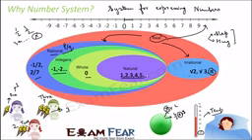Natural numbers are the numbers which you can count on fingers. Whole number is natural number plus 0. Integers are whole numbers plus the negative numbers. We'll talk about these things in detail. Just understand that there is a whole number system, and all the numbers which can be represented on the number line are called real numbers, right? Because they are real. And we have something called imaginary numbers also, that is non-real numbers. We'll not talk about this in this class.